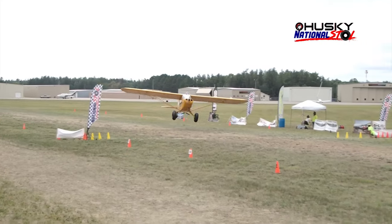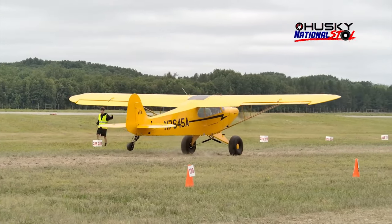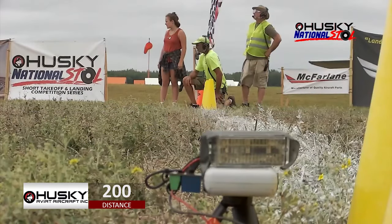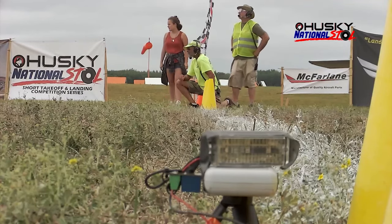Jughead, you're an aviation legend. Nice recovery. You're an aviation legend, brother. Perfect addition of power to float that across the line. No flaps. That's impressive. That is good. That's similar to really kind of what the Clipper is. A little longer wing, but great flying right there on his behalf.